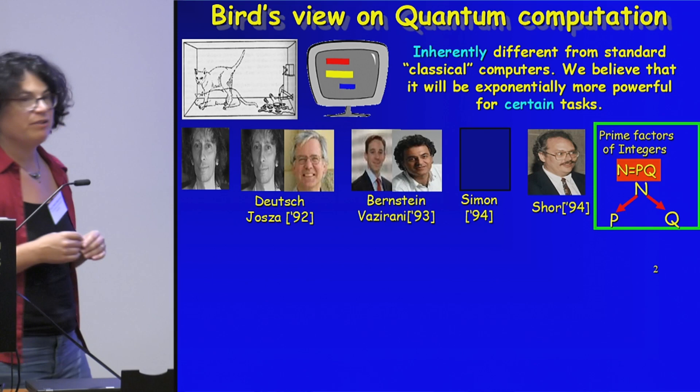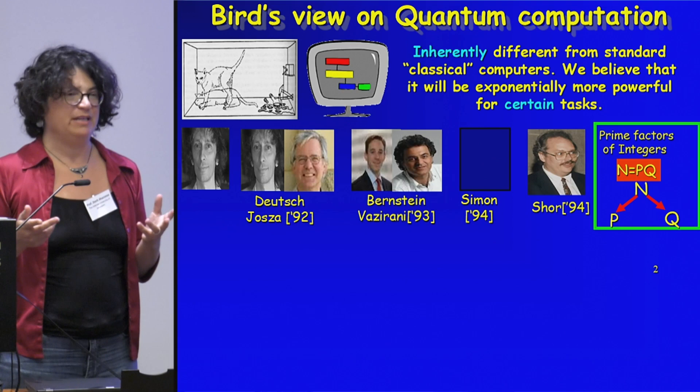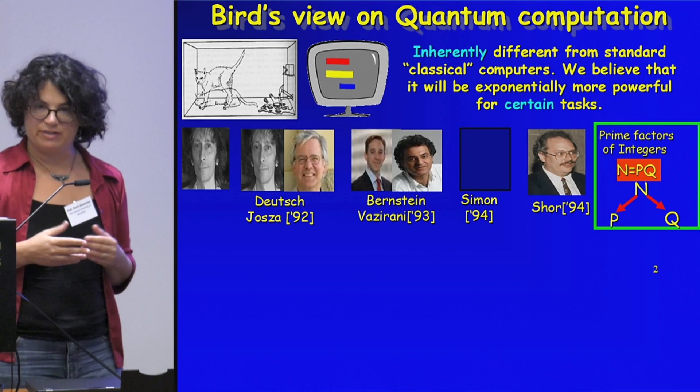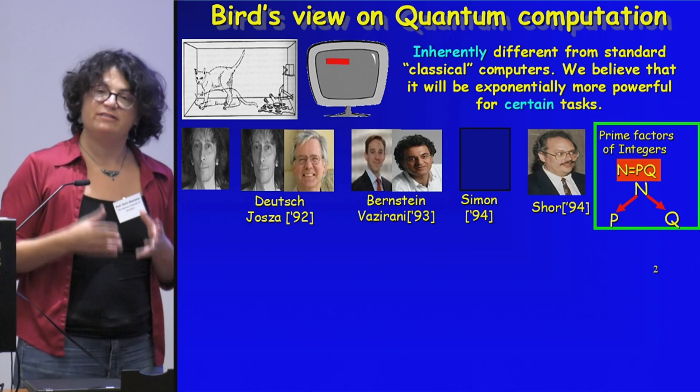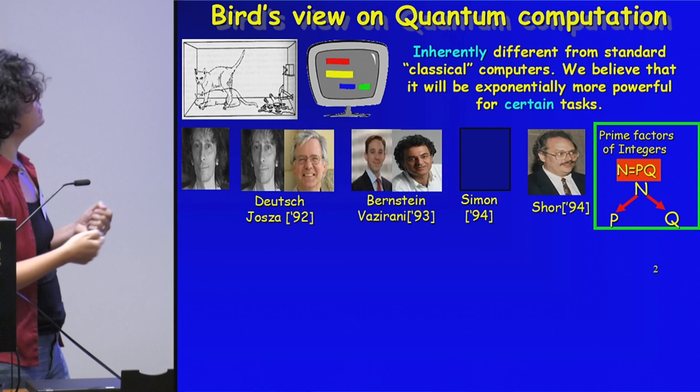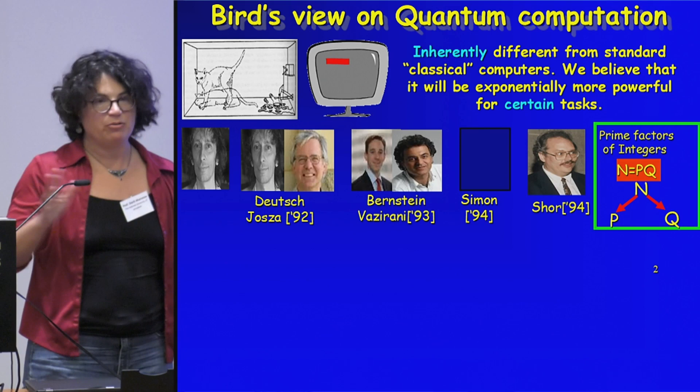That is, you're given an integer n described by n bits, little n bits, that is logarithmic in large n, and you want to find the prime factors of that. And it turns out that there is a quantum algorithm for finding those prime factors in polynomial time in the size of the presentation, the number of bits. Whereas any classic algorithm to do that takes exponential time. And this was groundbreaking and led many, many people, scientists, physicists all over the world to try and build quantum computers.